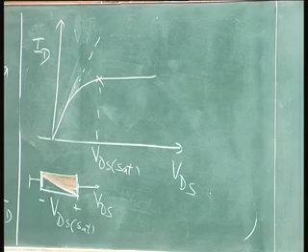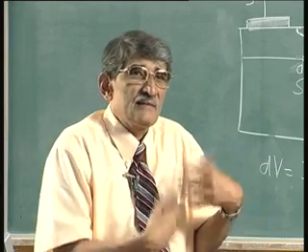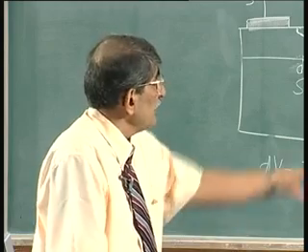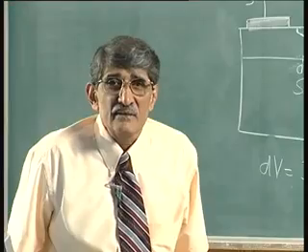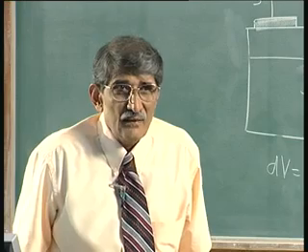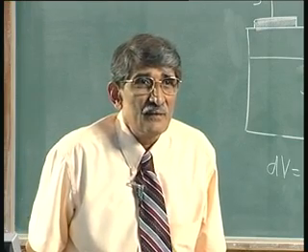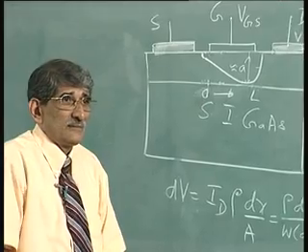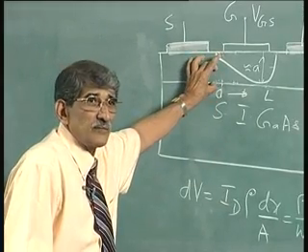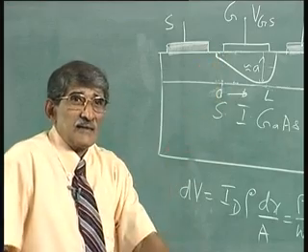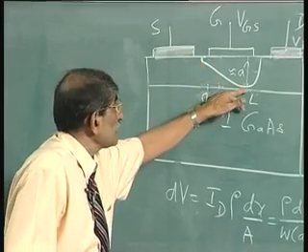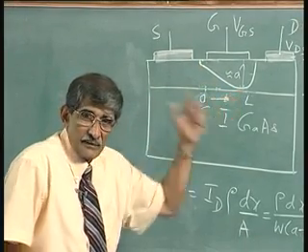The characteristic becomes nonlinear because the resistance is no longer the same; the resistance value changes. So, as V d s is increased, I d does not increase correspondingly, it increases less because resistance increases, and ultimately it reaches saturation, the point at which the channel pinches off at the drain end. Supposing it is pinched off at the source end, what will happen? It is closed here, so the current flow will be 0. The moment you open it here, it will let current go through this small opening. That is the idea.